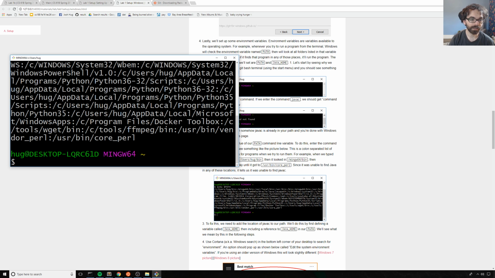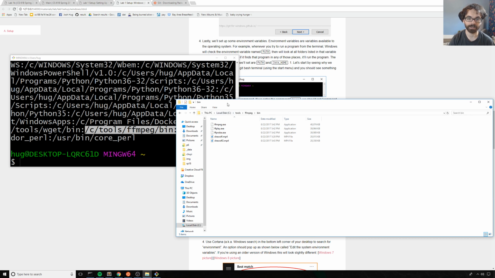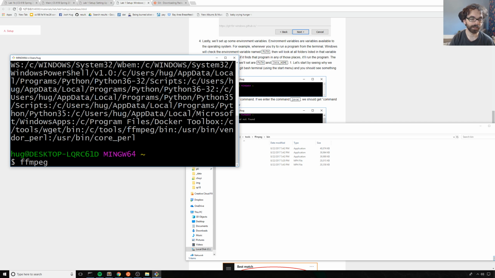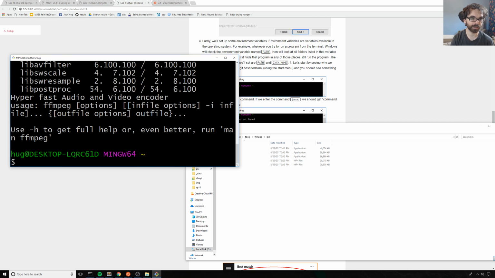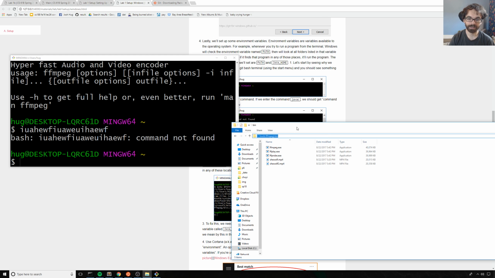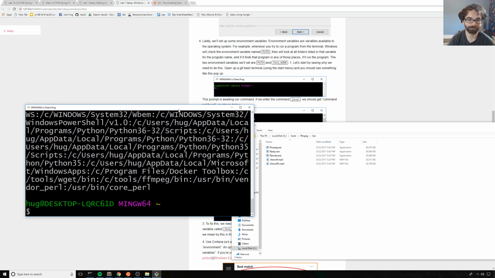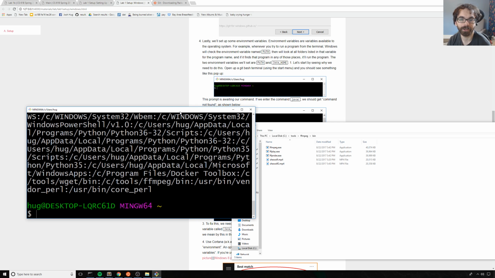So for example, let's see, I had an interesting one. Oh, look at this one. There's a directory called ctools ffmpeg/bin. So if I go to ctools ffmpeg/bin, I could see a bunch of programs here, right? So if I do, for example, ffmpeg, the reason this works is because there is something called ffmpeg, and it's in a folder which is on my path. Okay. Now, even if that didn't make sense, that's okay. You can still continue with this video, but that's just some extra information for those of you who might be curious.